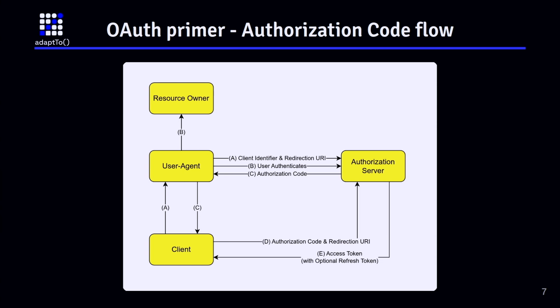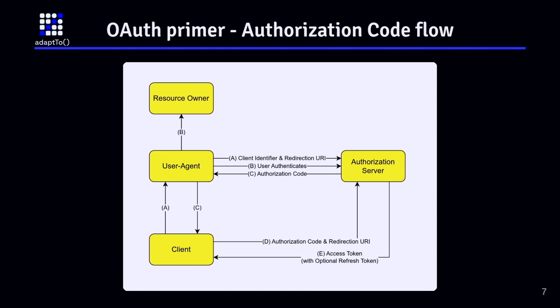And then that server sends not the token yet, but an authorization code that reaches the client. And then the client with that authorization code can finally get the token. I'll have some resources at the end to explain why this is so complicated, but basically it's important for the actual token to not go through the browser because that's a security risk. So this is why we have this whole dance with many letters on screen.